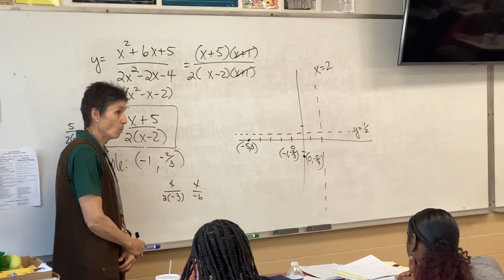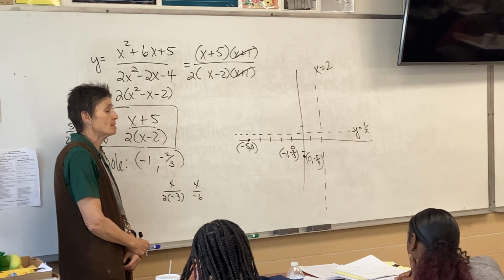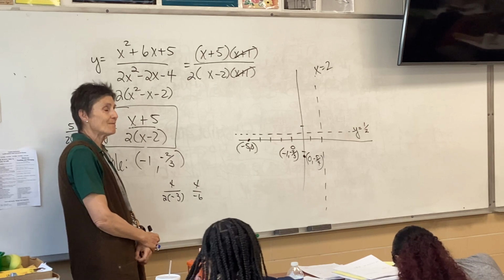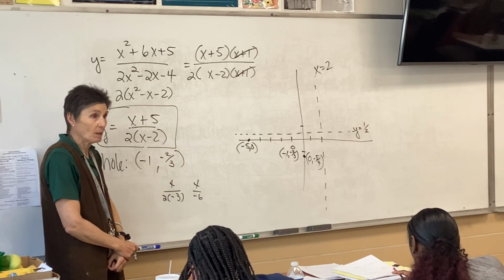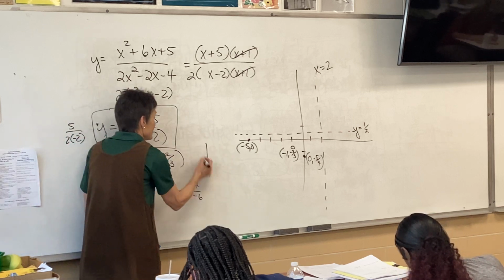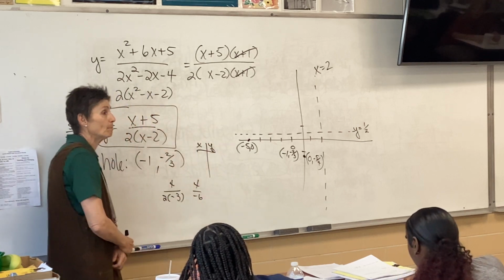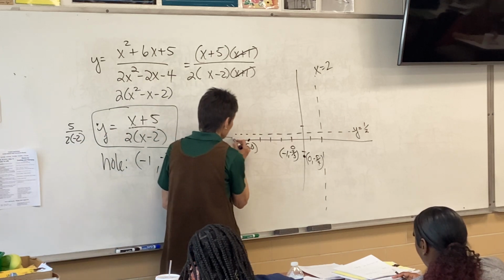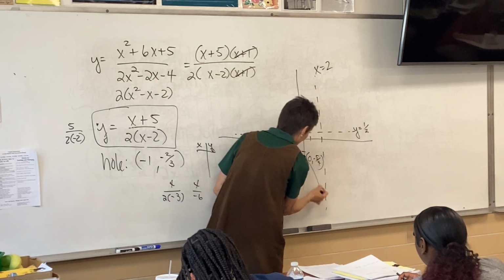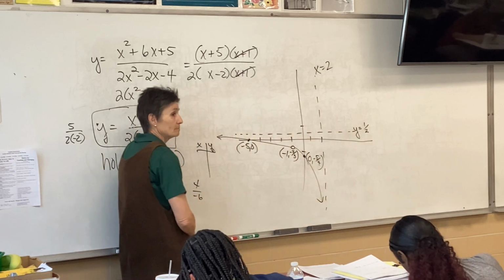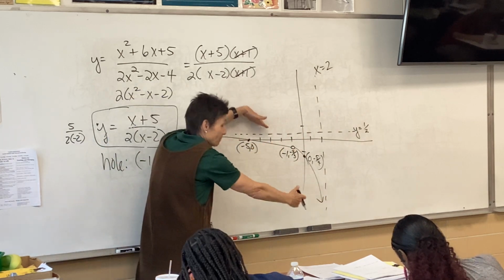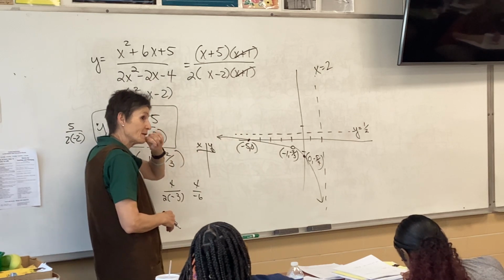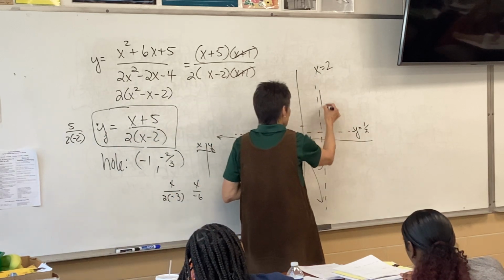And then at this point, hopefully you can connect the dots and get a picture. If you can't, then you're going to have to plot some more random points. Set up a t-chart and just plot some random points to help you. But I think we have enough here. Do you see this shape right here? Kind of framed by those asymptotes. And then what about that side of the picture? It's the same thing, only it's up here.